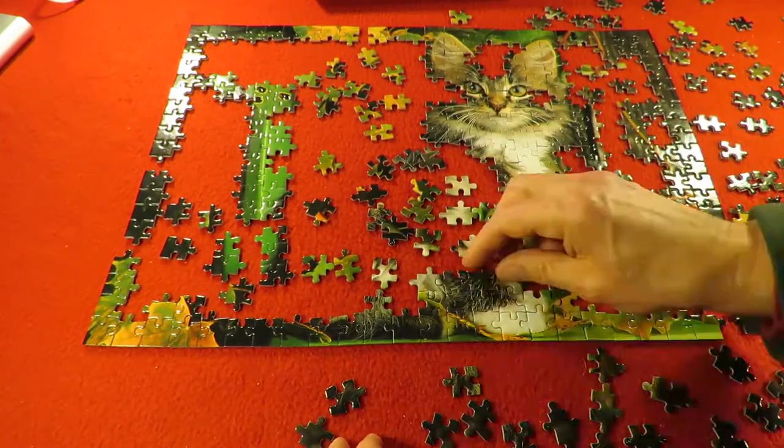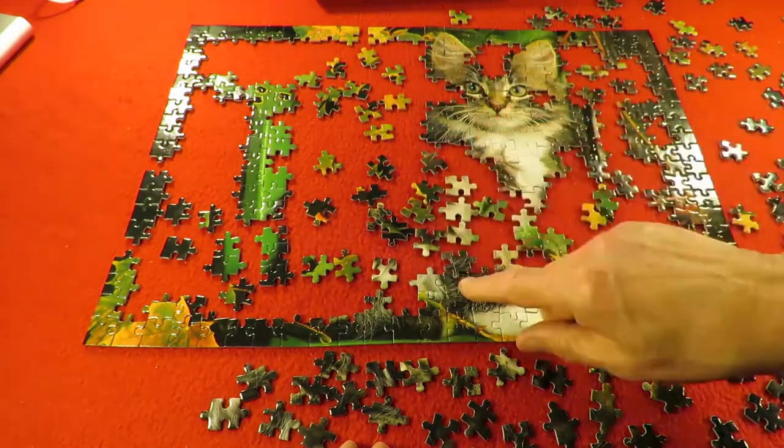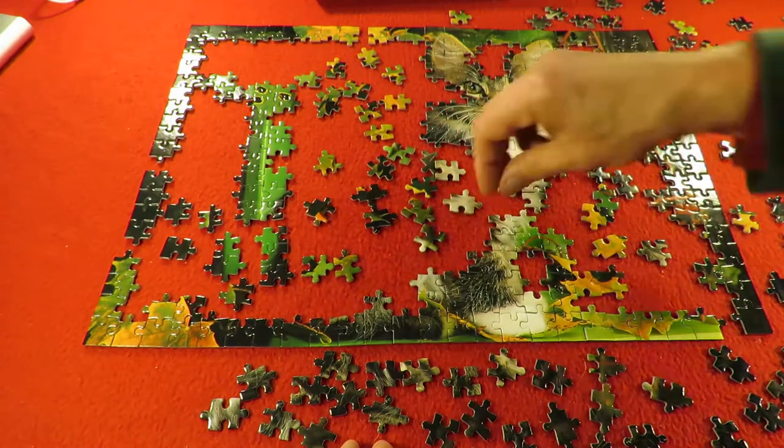This piece looks like it's got wet or been chewed. Wet, I think. Probably chewed by a cat.